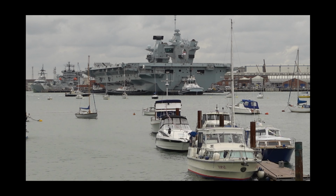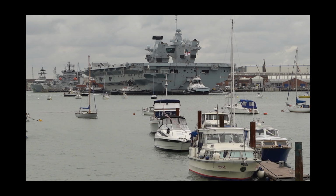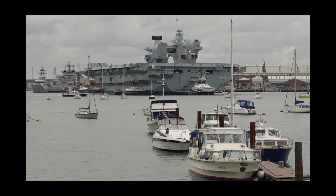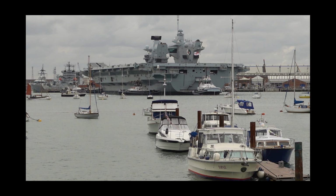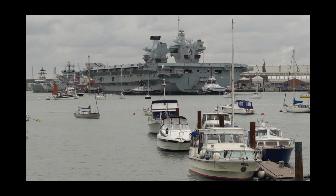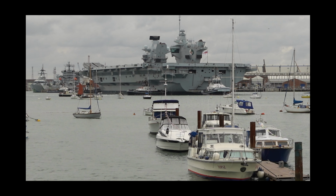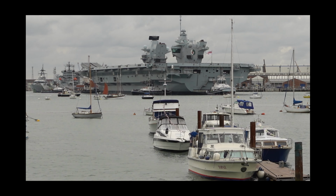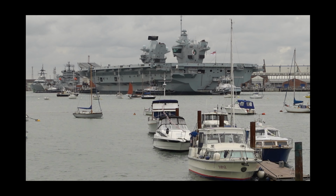It's quite an amazing sight, I think you'll agree. Such a massive, great ship that they're able to stick half a dozen tugs around, pull it off the berth and stick it back on again. Truly, truly amazing. If I had a drone, it's probably just a little bit too windy for it.